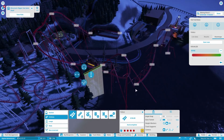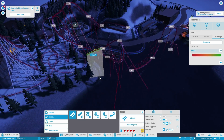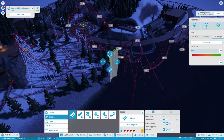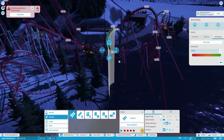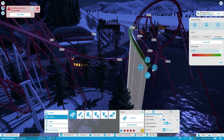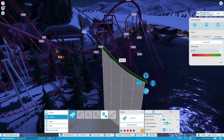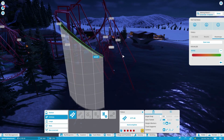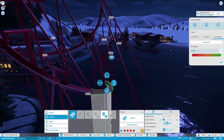So that right there. Then we're going to somehow meet up with this piece right here. So we're going to kind of come down like that, and go this way with that kind of... Yeah, there we go. Maybe make the piece a little longer, honestly. Now. Okay, we're trying to come up and meet with that piece there. So let's... Okay, go like that.